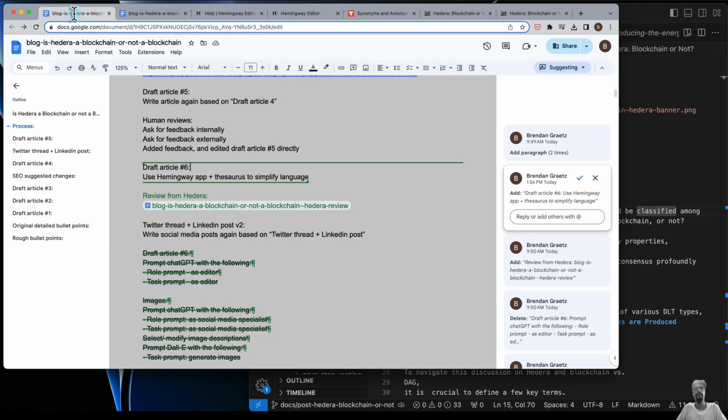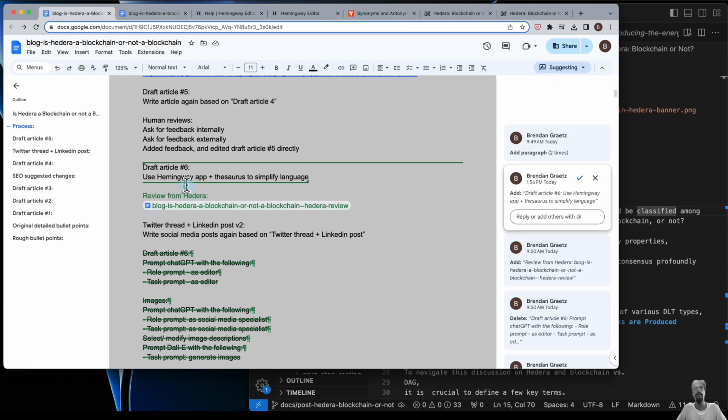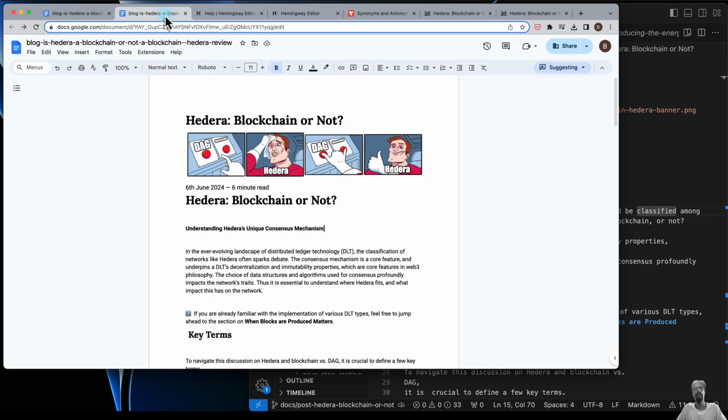My objective now is to take this draft number 5, or I should say this rendered version of draft number 5, and put that into Hemingway app, and also use a thesaurus in conjunction with the Hemingway app to fix the language, to simplify it. So here we go.